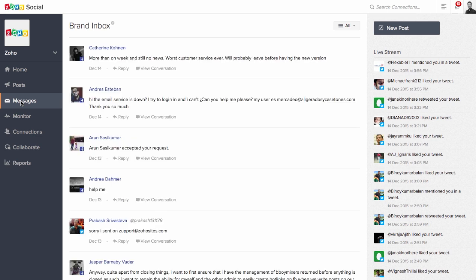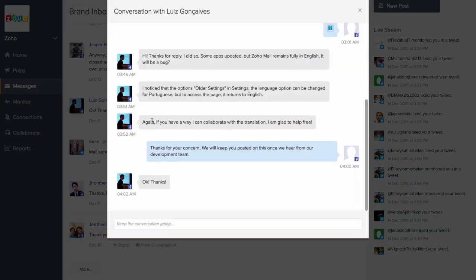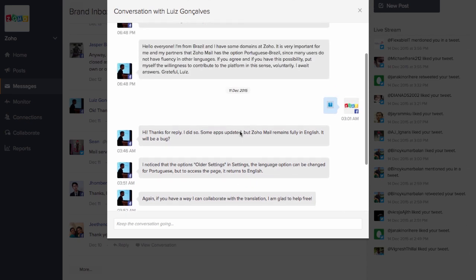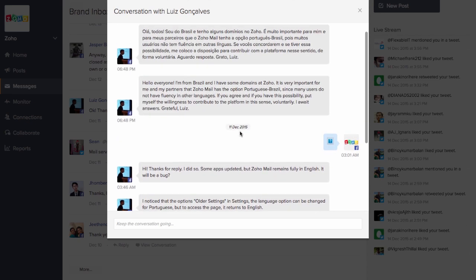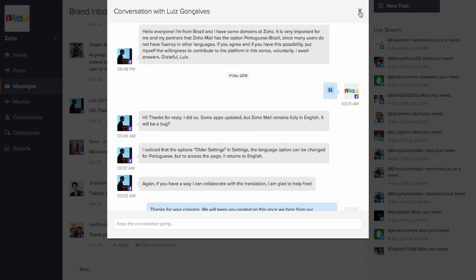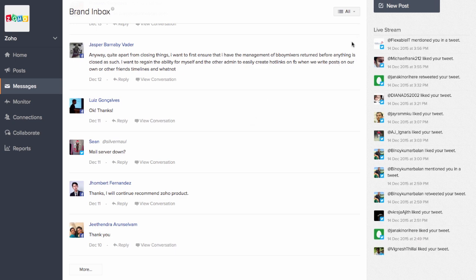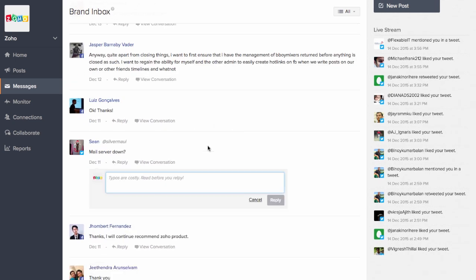This section aggregates all the messages received in your inbox from your Facebook page and Twitter handle. So you can see all these messages in a conversational format, the standard threaded way, which most of our networks like Twitter, Facebook, and even LinkedIn lately have started following. So you can check all the conversations in this part. You can also discuss these with your team members or reply from here itself.